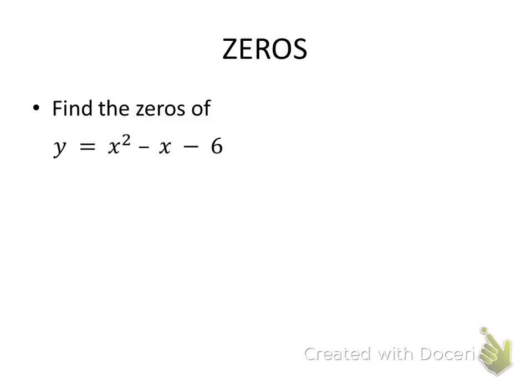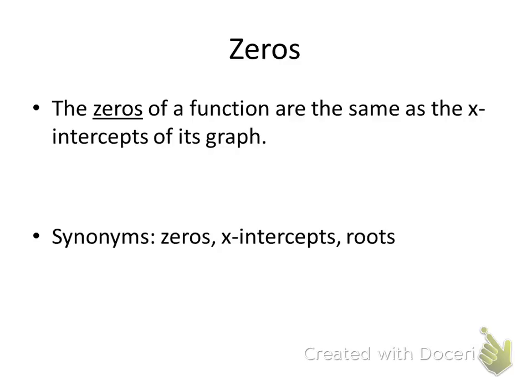This is why it's important to solve by factoring. First off, most of you know how to factor already, so that's why we like it. We don't want to learn something new. But this is why it's important. Find the zeros of y. I want to go through that last slide real fast, because you already have this written down on your guided notes. Zeros of a function are the same as x-intercepts to its graph. Zeros of a function are the same as x-intercepts of the graph.